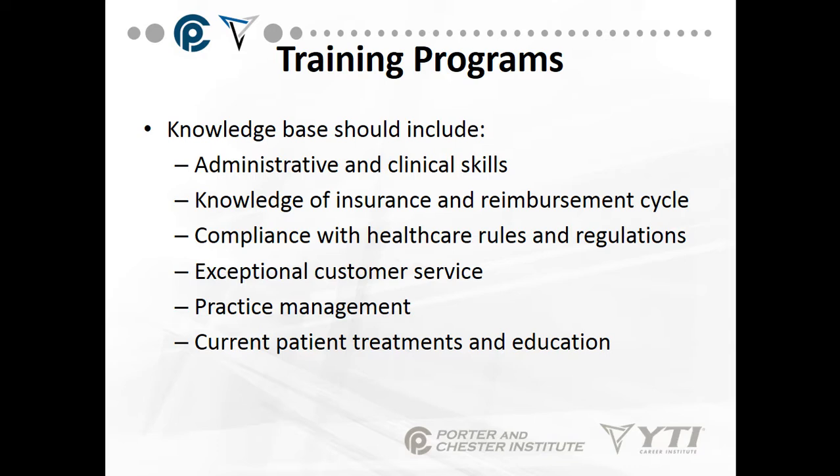So we need to have some knowledge of different types of insurance that are out there, private and government, and the reimbursement cycle. And that reimbursement cycle starts when the patient walks in the door until the patient's account balance is zero. Sometimes this can take 6 months to a year. We need to understand compliance with healthcare rules and regulations like OSHA and HIPAA and the HITECH rule. The exceptional customer service you need to give to everyone is the kind of service you want to be treated with. Practice management, what does that involve?